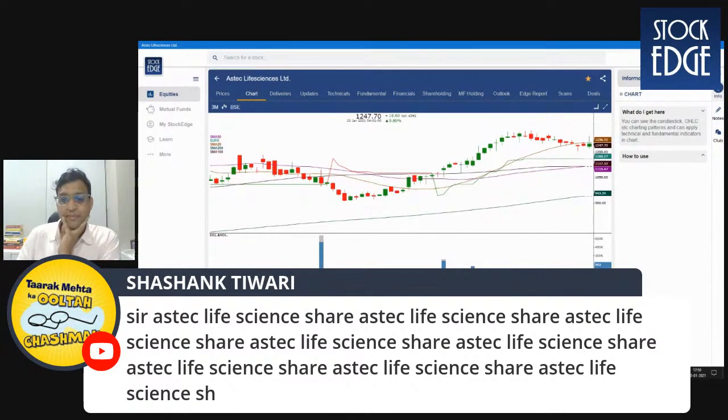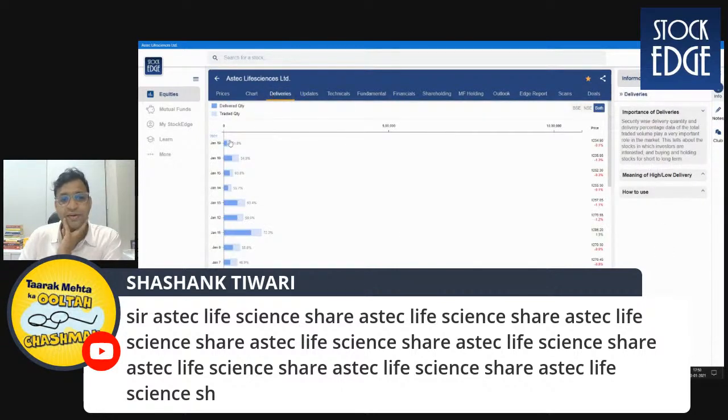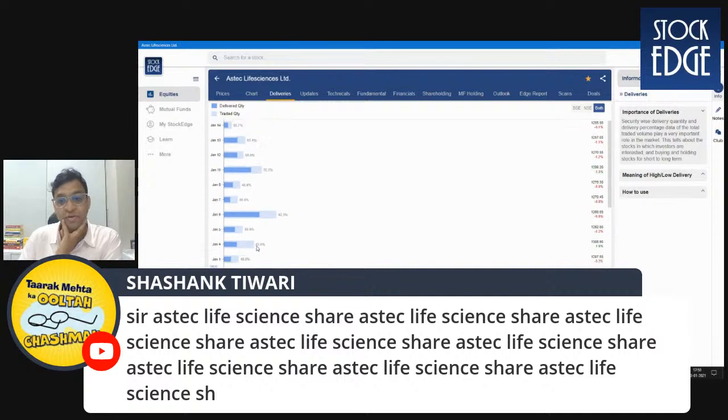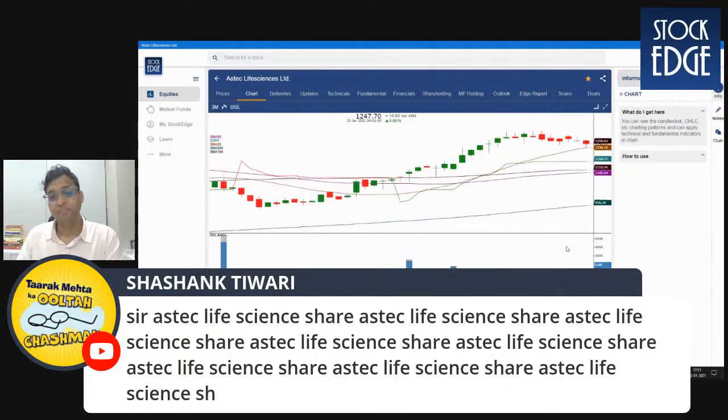In the chart, see, the stock is underperforming Nifty in the short term. There is not much activity on delivery, it's standard activity. These days a little has come, but there is no significant delivery-based activity like there was earlier at 1140, 1150 level. Okay, and super trend is still not positive. Super trend is still in the negative zone. No, super trend is positive. This moving average is not a big moving average, it's okay. So this stock, until unless it starts outperforming the market, is not something which I will look at very seriously.